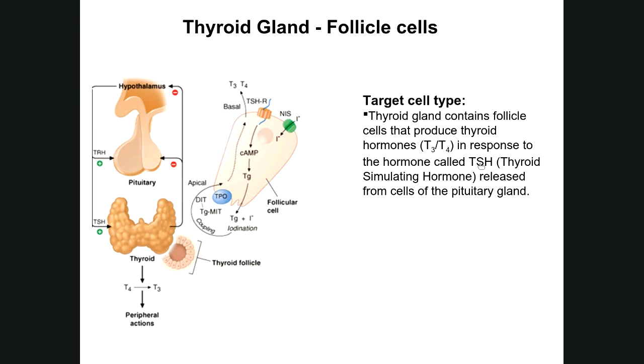And the response of your follicle cells, which is here, of your thyroid gland, is to respond by releasing its own hormones. They're called thyroid hormones in lay terms, but those thyroid hormones are known as T3 and T4 among the scientific community. If you take A&P or if you've had it and you've talked about T3, T4, you know these are ligands referred to as thyroid hormones. So the response by the follicle cells is pretty simple. Hey, I received a chemical signal in the form of a ligand called TSH, and I responded by producing my own chemical signals, ligands called thyroid hormones.